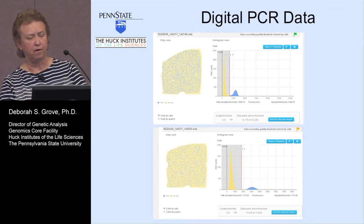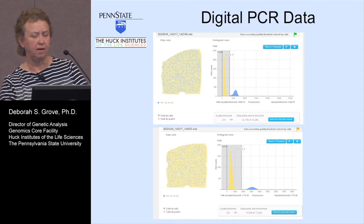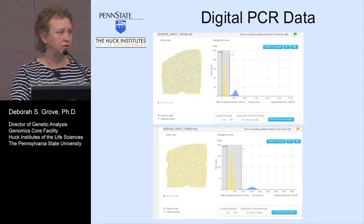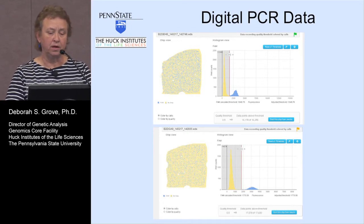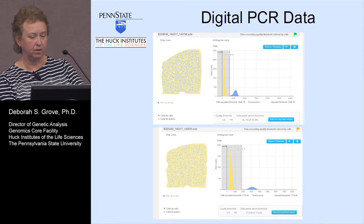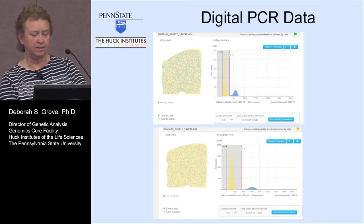This is one of the evaluation views showing what the chip looks like. The yellow is actually the ROX which is included in all the master mixes, so any well that got master mix will show as yellow. Now if that well also has a piece of template DNA, and the template DNA amplifies — which it should because you've got a good assay — then you're going to see FAM, in this case the blue. This basically shows a fairly good dilution; the second one has about half as much, and you can see the separation of the background and the FAM peaks.